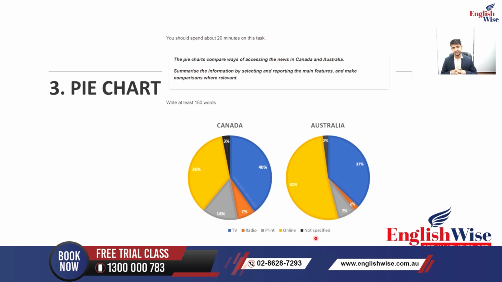The third kind of graph that can come in the exam for you would be a pie chart. For a pie chart, you can have more than one pie chart in your response, and they would be given as a total of 360 or 100%. You need to notice how many different parts of the pie are made, and accordingly compare the pie charts to each other. Sometimes they could be different entities, sometimes they could be different years.